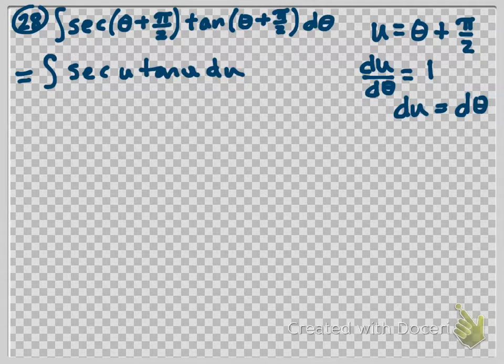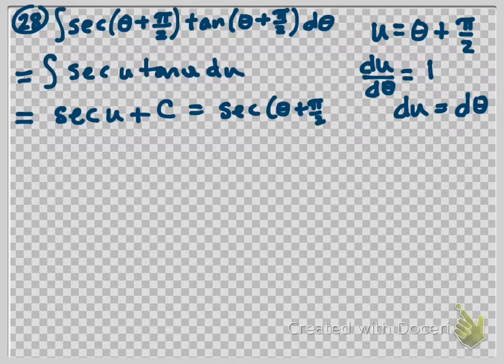Well, to get you ready for that moment of, oh my God, I just did it in my head, how could you sort of forecast that? Because you got the secant times the tangent, right? So that's what you're going to learn to see that you don't really see yet. Does that make sense? Okay. So what is my rule? What does my rule tell me about the integral of secant u tan u? It is secant u plus c, which I'm not going to leave that way. I'm going to go back and put my theta in it, which is the secant of theta plus pi halves plus c.